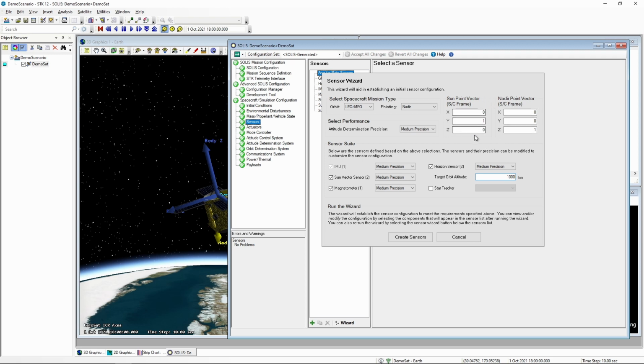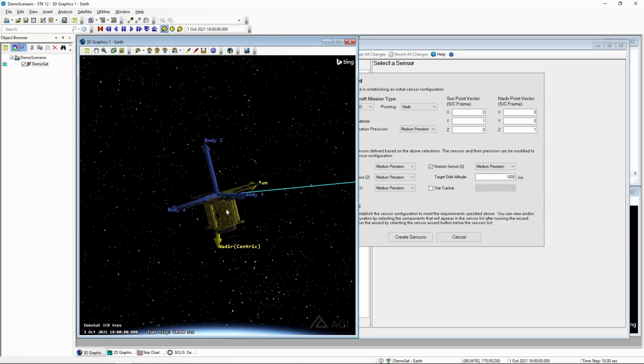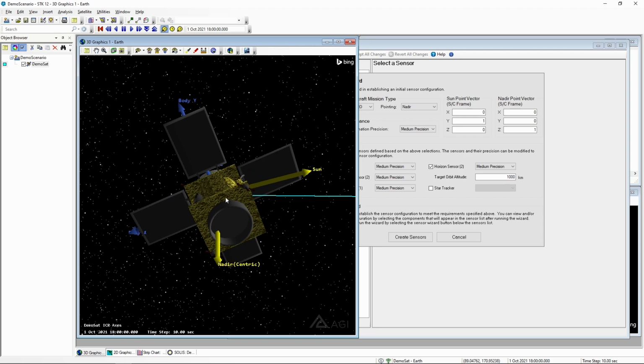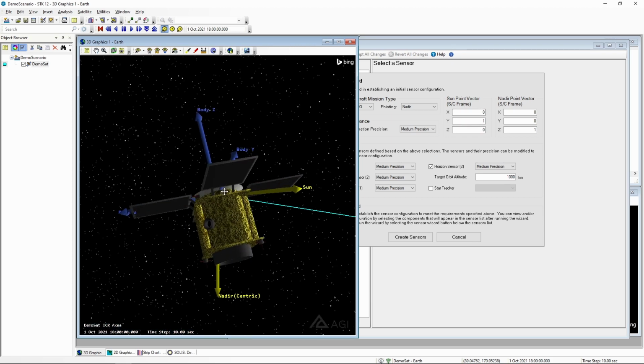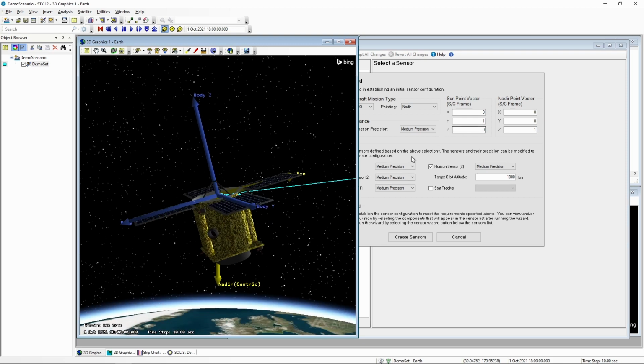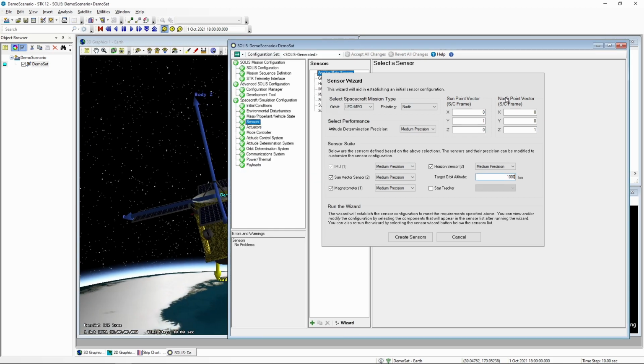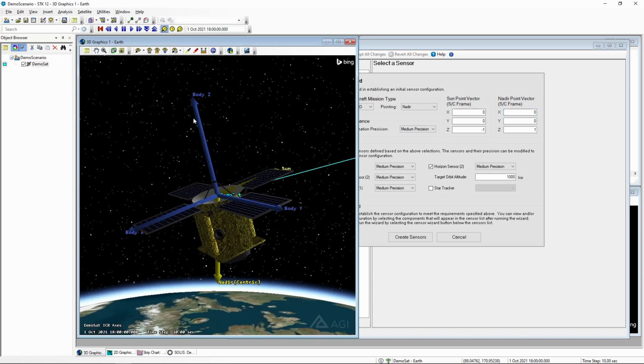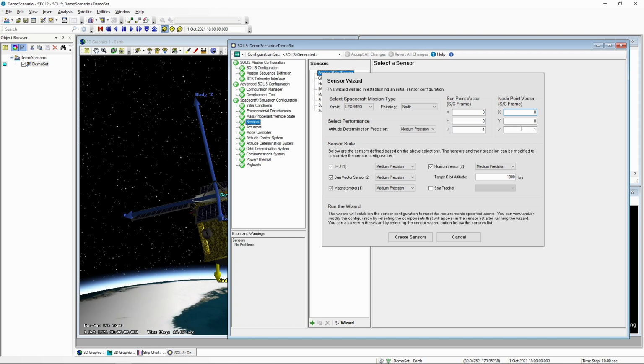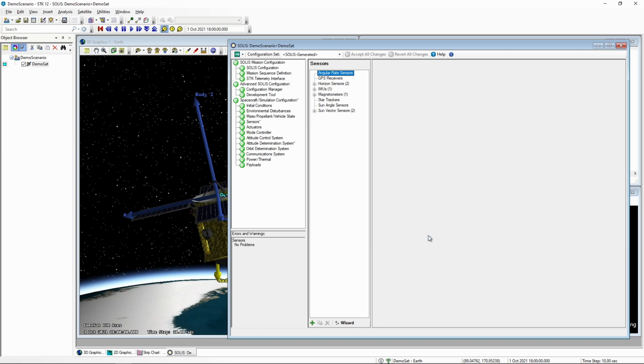Then all that's left for us is to configure the nadir point vector and the sun point vector. If you remember, we used the near satellite in our configuration as the 3D model because it's nice and symmetric. When we want to do sun pointing, we want the back of these panels pointed at the sun vector. So we want to make sure we have our negative body Z axis configured. So rather than Y, we're going to update that to be negative Z. Then for the nadir point vector, we want our positive Z pointing down when we point nadir. And so this is already correct. So this completes our sensor wizard configuration of how we want to generate our sensors, at least initially. And then from there, when your design matures, you can start to update it and reconfigure it.